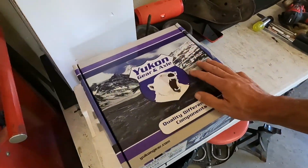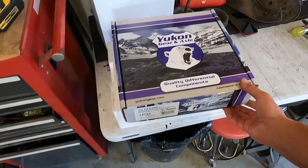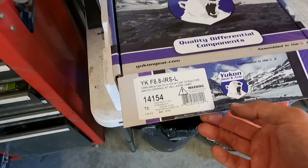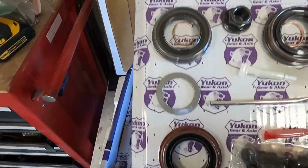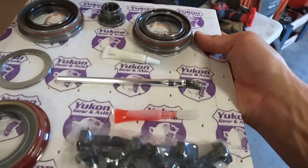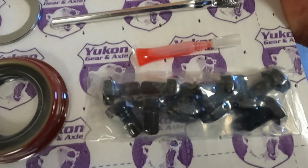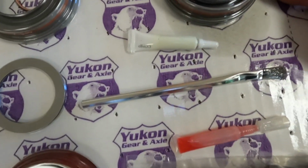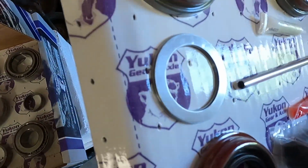Anyway, while I was down in the Dallas area a couple weeks back, I went by Summit and they happened to have this part number in stock. So look inside this kit. It's got the seals and the front nut, and it looks like the bolts for the new ring bolts, and the brush and the gear compound, marking compound. It looks like some red Loctite and shims.